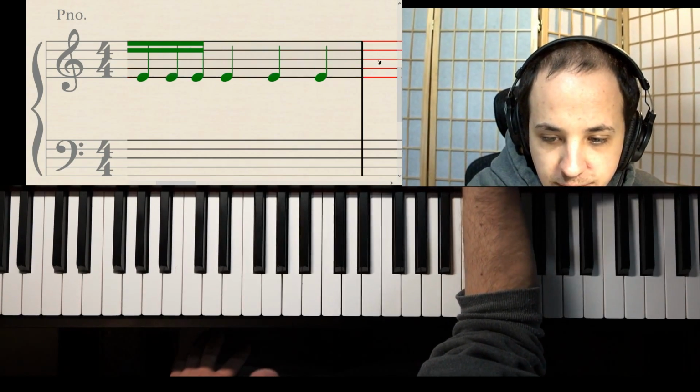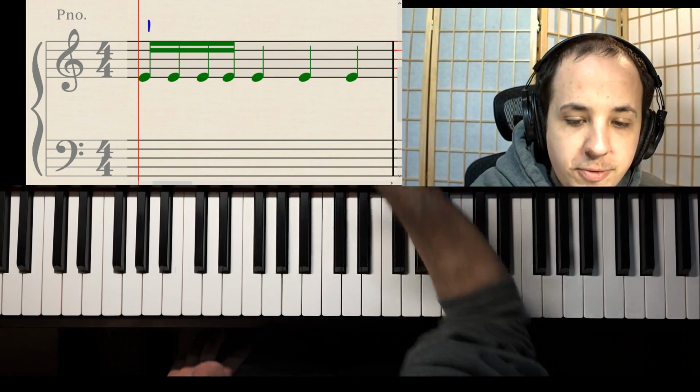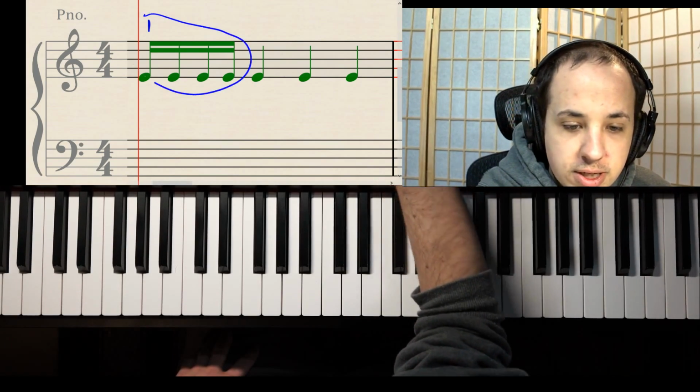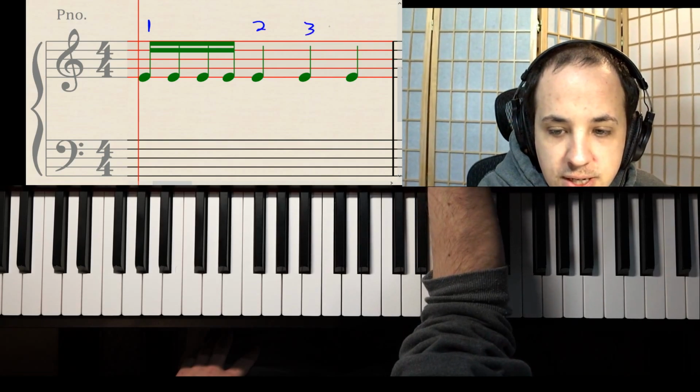We'll just leave it at that. Make the rest of the beats easy. So now we have to talk about how to count this. Well, before we had just beat 1, right? So I can assume that all 4 of these belong in beat 1. So I'm going to count the rest of the measure, 2, 3, 4.